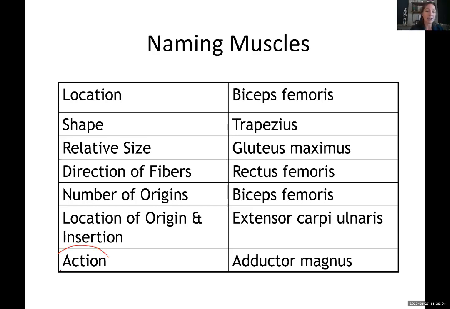It's also named for action. I think last time Brian mentioned something about adductors. So adductor magnus, we have 3 adductor muscles. One's adductor magnus, and so it's telling you its action, but it's also telling you its size, magnus. Just like gluteus tells you it's on your butt, maximus, it's the big one. We have 3 gluteal muscles, maximus, medius, minimus. So sometimes the naming of the muscles gives you some information about the muscle.